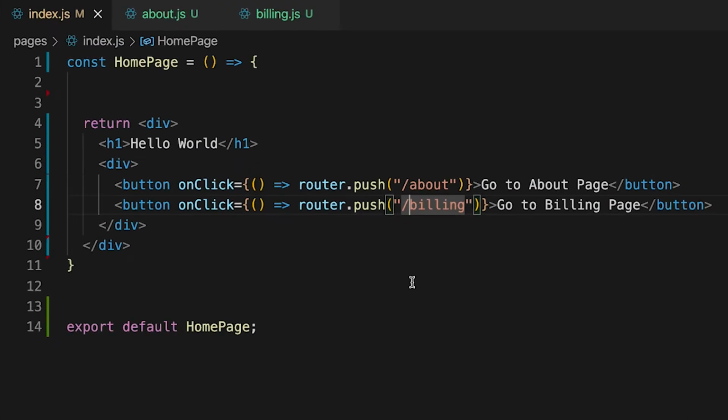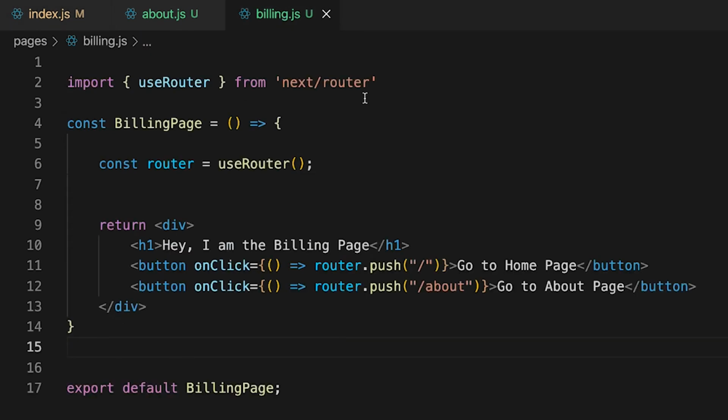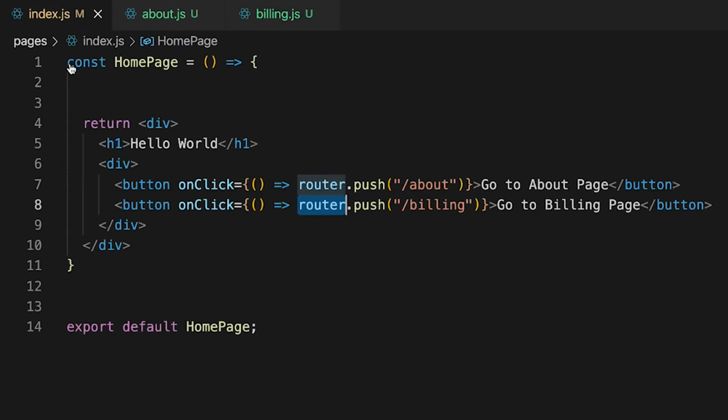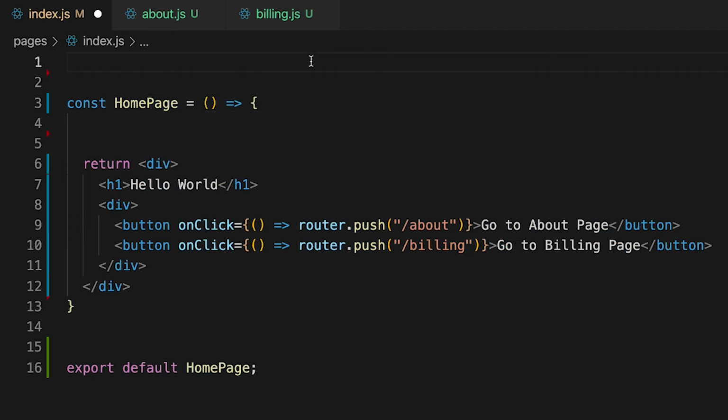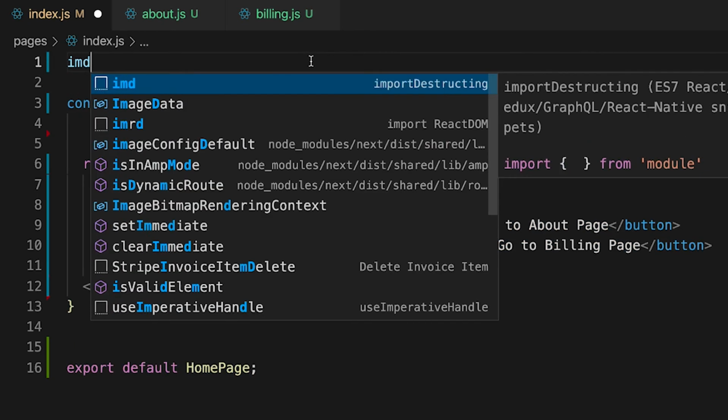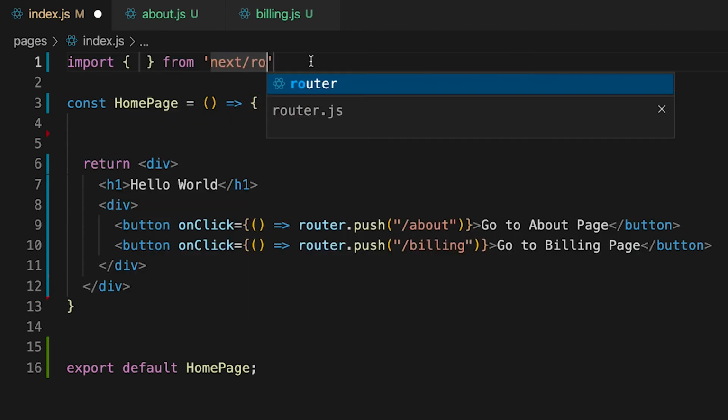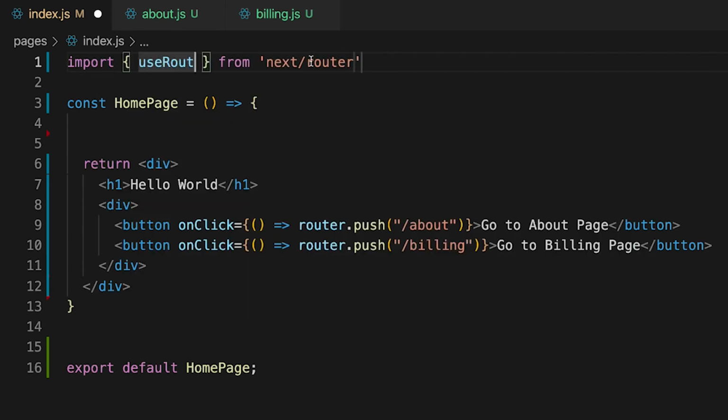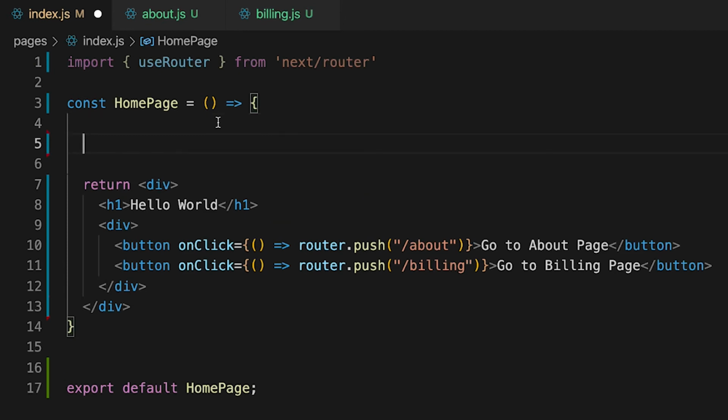There is an error. Router is not defined. It's because we brought the router from here, but over those components, we don't have it. So we're gonna do the same thing. We're gonna import it. We're gonna go here, import it. Then we're gonna say next router, just like we did, and then use router. Then we need to define it. We're gonna come here and say, okay, we're gonna define that router, and then we're gonna come here.